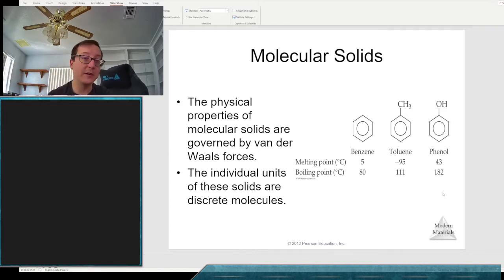And so we don't have unit cells when it comes to molecular solids. These are just the molecules themselves and how they interact with each other. So something like sugar would be a molecular solid. You have sugar molecules, sucrose molecules, and those are attracted to other sucrose molecules through intermolecular forces. For sucrose, it's all three: hydrogen bonding, London dispersion, and dipole-dipole interactions. And so those are held together through intermolecular forces.